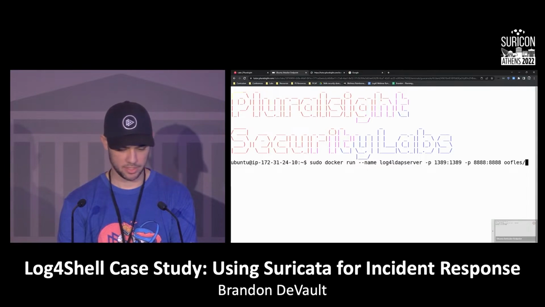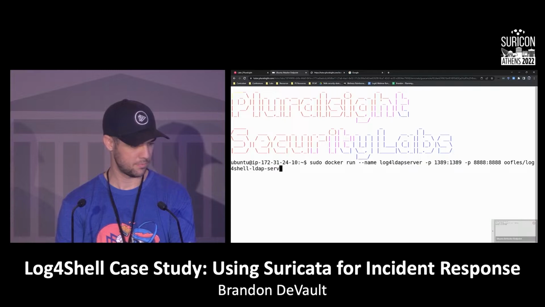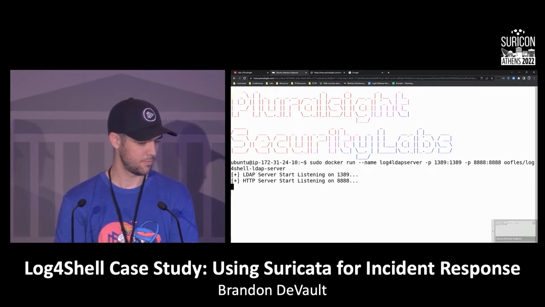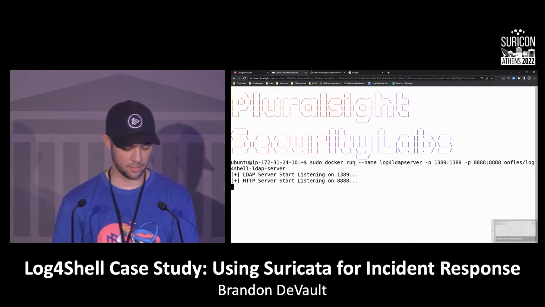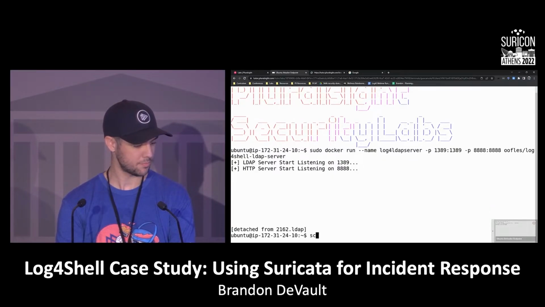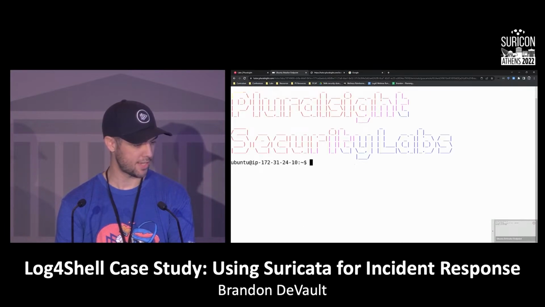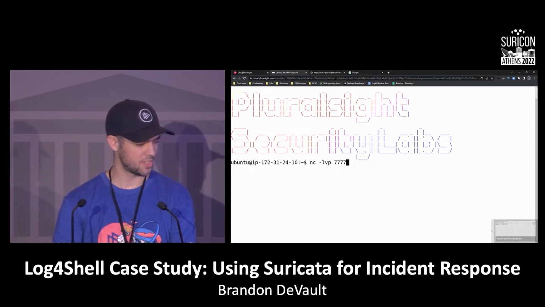And then my Docker container. Okay, and we can see it listening on both those ports. And then same thing for Netcat. We'll start a listener on port 7777.